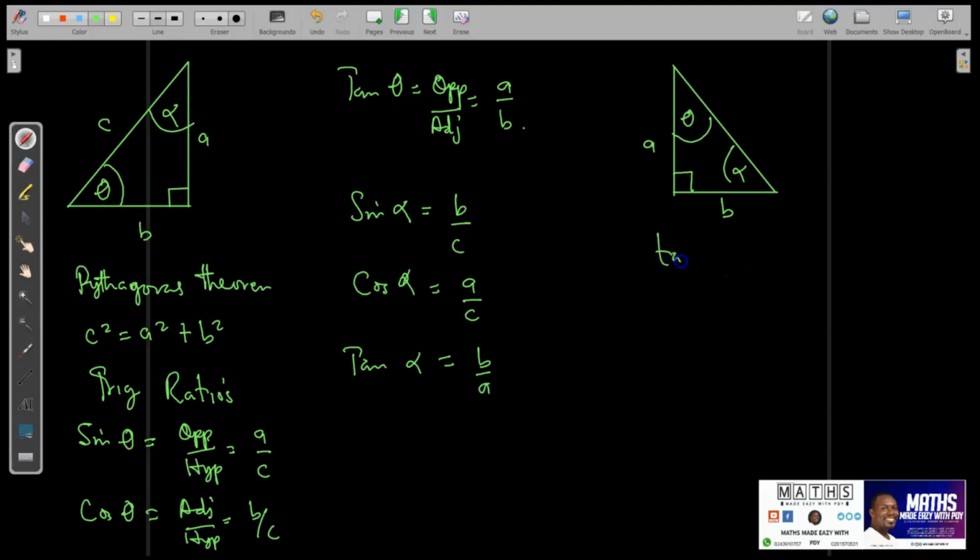So tan of theta will be equal to, if I'm looking for theta and I know A and B, the opposite side of theta, what value is it? It's B, divided by the adjacent side, which is A. Then again, tan of alpha from this diagram will be equal to what? Opposite side, which is A, on B. Please, are we all clear?